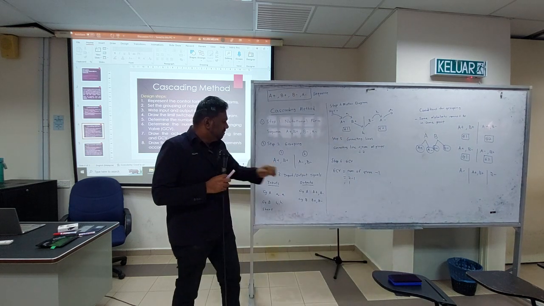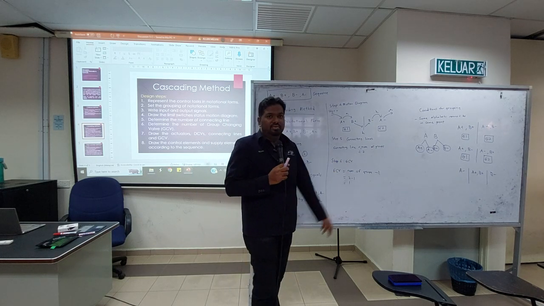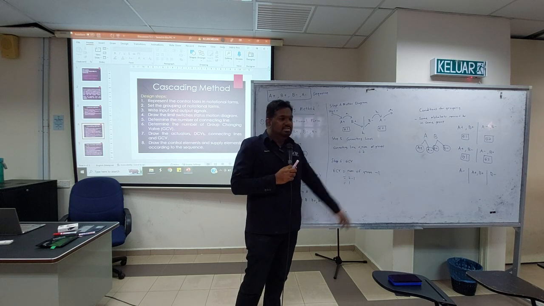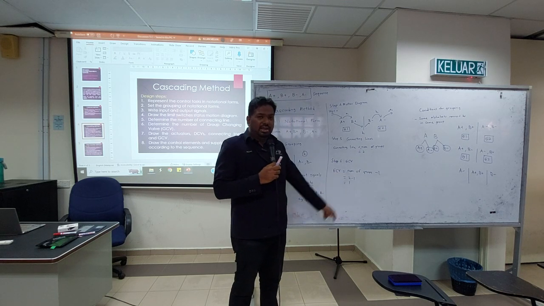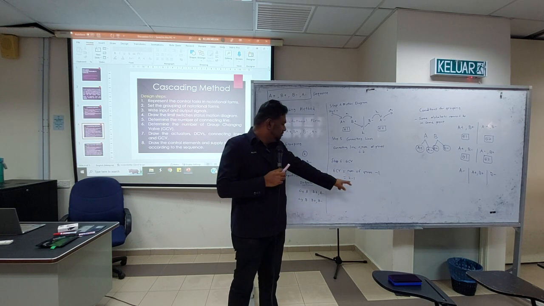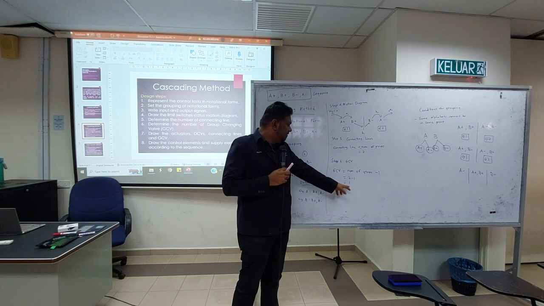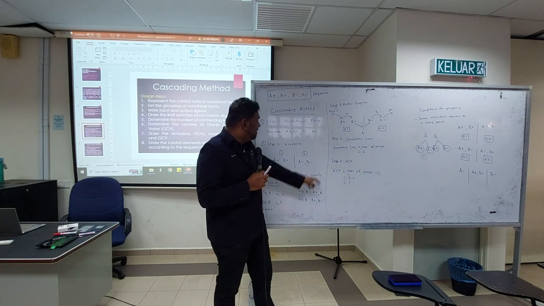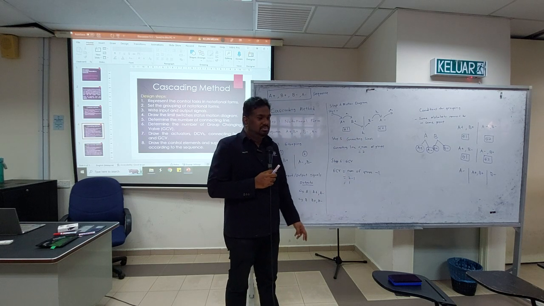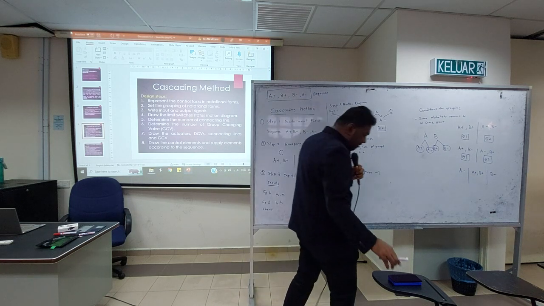Then number 6, GCV. GCV is the group changing valve. The number of group changing valves is the number of groups minus 1. How many groups were there? 2. So if there were 3 groups, it would be 3 minus 1, which is 2. But in this case you only have 2 groups, group 1 and group 2, so 2 minus 1. Now everything is okay, and only then do you go to the design.